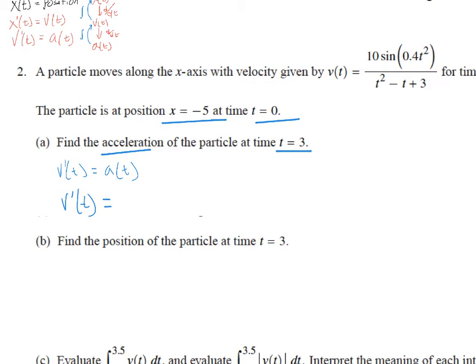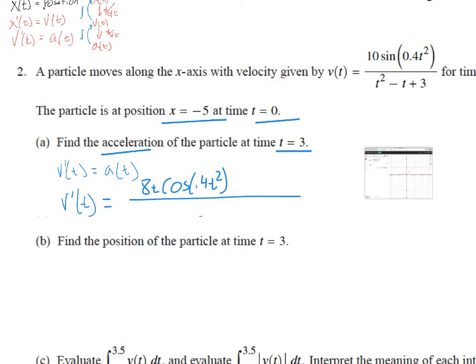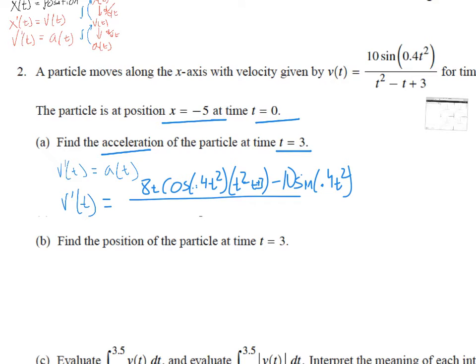We've got the derivative using the quotient rule and the chain rule here. We're going to get something like this. The derivative of the top is going to give us 0.8t, that's the derivative of the inside, times the derivative of the outside, which is going to be 10, and when we multiply by 10, I'm going to erase that decimal point there. So 0.8 times the 10, and the derivative of sine is cosine of 0.4t squared, times the bottom, t squared minus t plus 3, minus, because this is our quotient rule, top times the derivative of the bottom, all over the bottom squared. So this thing is a mess. You can see right away this is not really the route we want to take, and the AP people are not necessarily going to be looking for that.